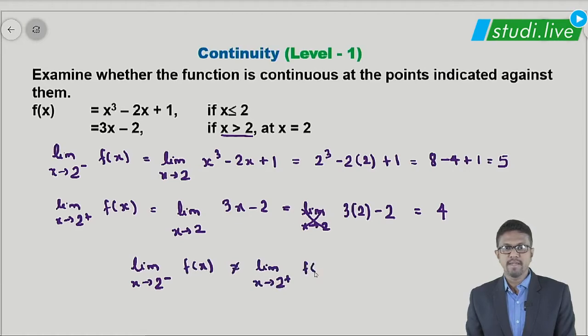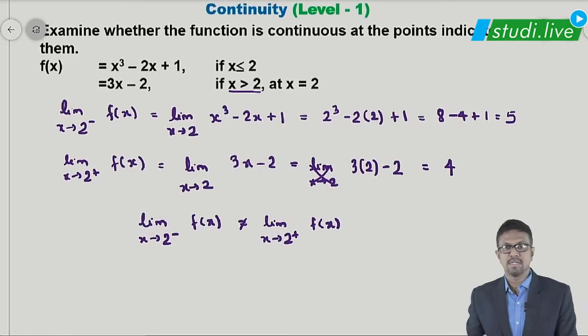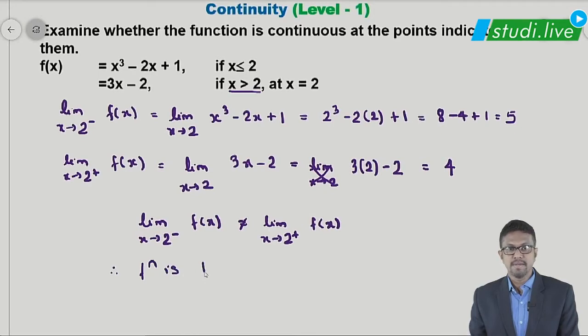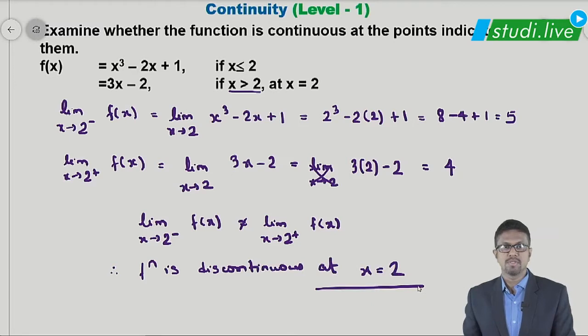So definitely, since the limit values are not same, the function is discontinuous at the value of x equal to 2. So we can say therefore, the function is discontinuous at x equal to 2. So this is how we have to solve such a question when it is less than and greater than.